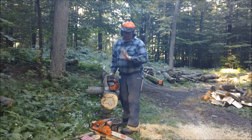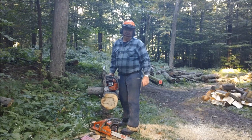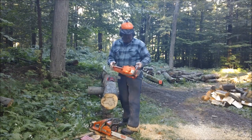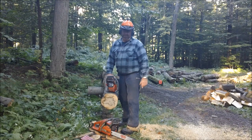And what I want to do is get a first impression of how that saw is before I touch it. And I also want to see where it compares to this saw, which is a Farmer Jones modified saw, to see where we can go if we can do anything with this saw to make it faster.